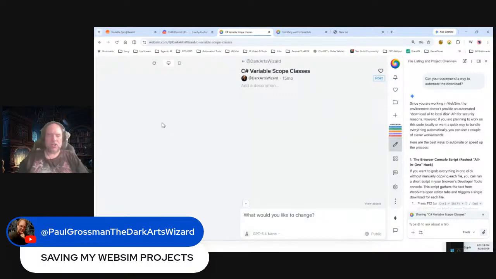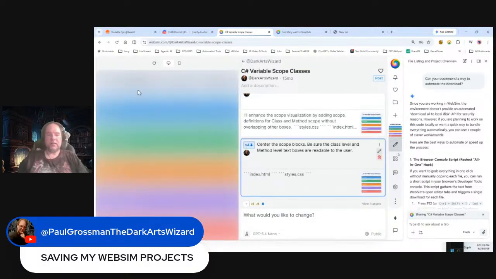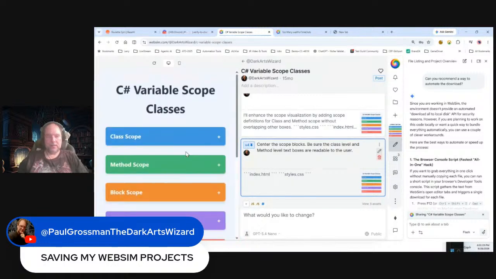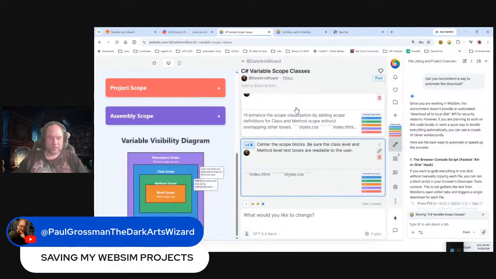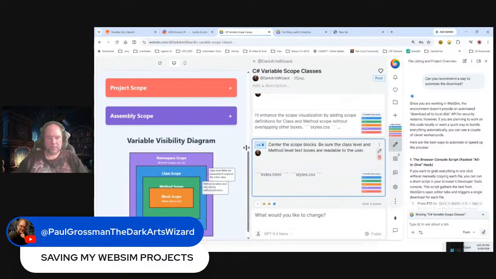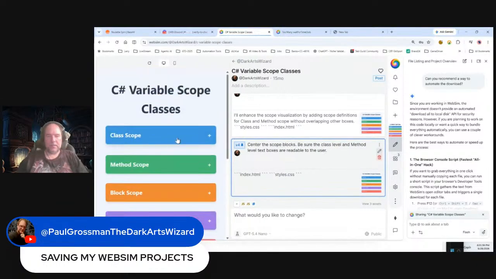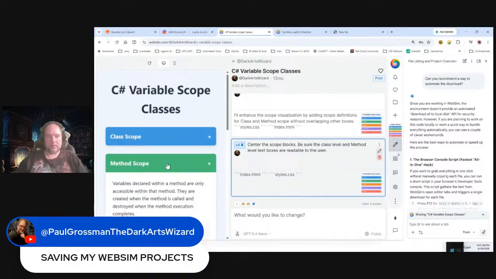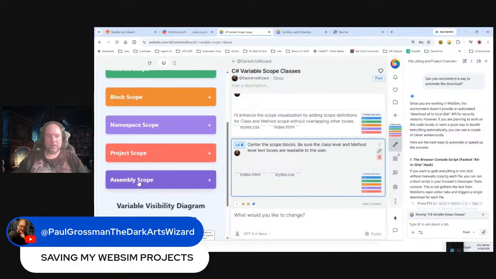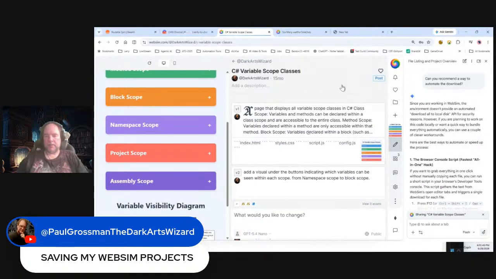This is kind of a cheat sheet I had done for C#. Let's see. Do I really need this?